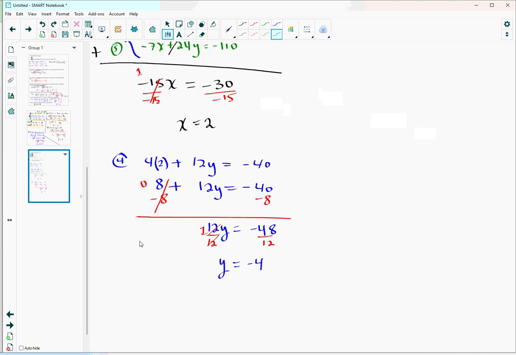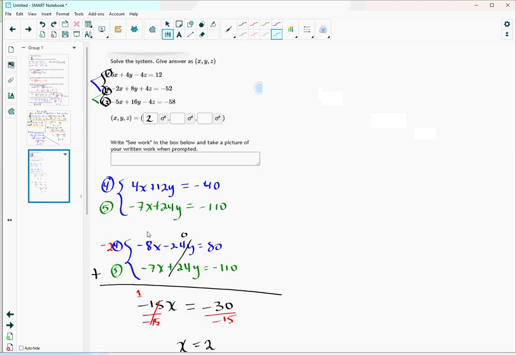And now I can bring those two results back to my system of 3 equations, the original system. I can choose equation 1 or equation 2 or equation 3 to work with, and it does not matter which one I pick, right? I'm going to go ahead and choose equation 1 for really no particular reason.